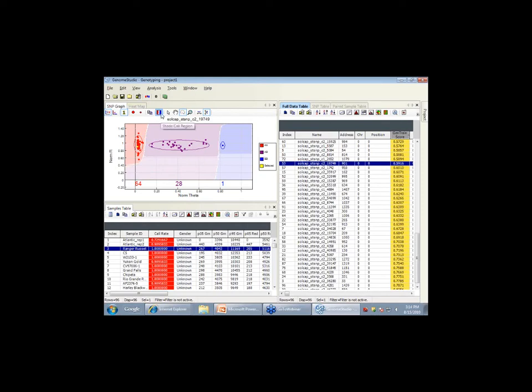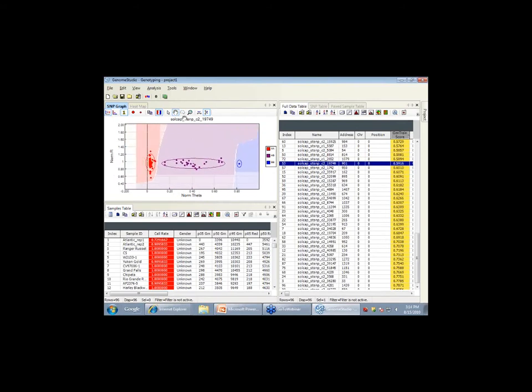If you don't like to see the shades, you can hit this little shade thing, and you can take the shading out. You can also move this up and down. You can zoom in to certain clusters if you want to fine-tune these a little more.